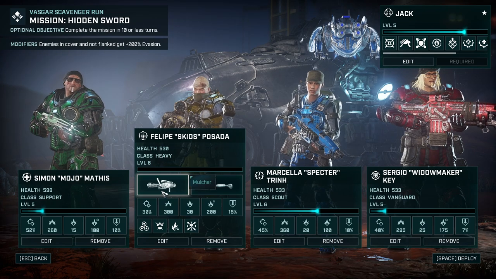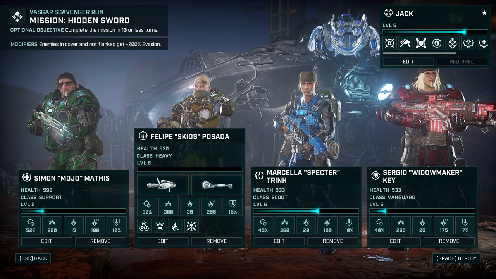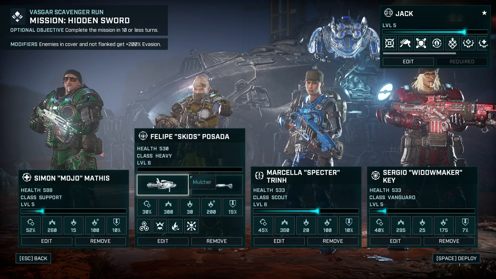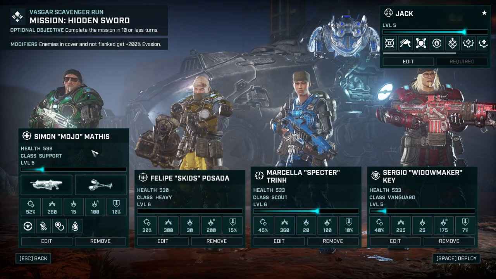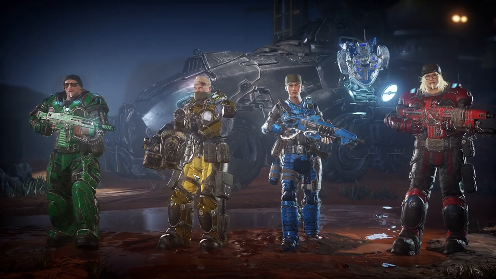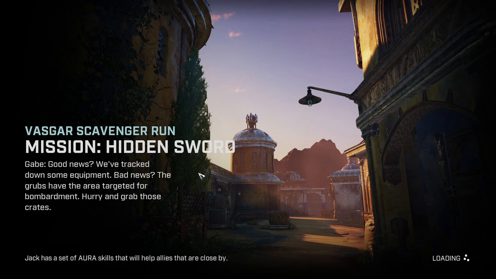And I gave him all of the nice add-ons for the Mulcher weapon here, which we wouldn't have on an Overwatch heavy. So all of the crit and extra trigger effects for multi-shot. And then Mojo here is going to help us with the typical support abilities. And that's really it. We are rushing into the mission. Hopefully I can get all of the crates out.